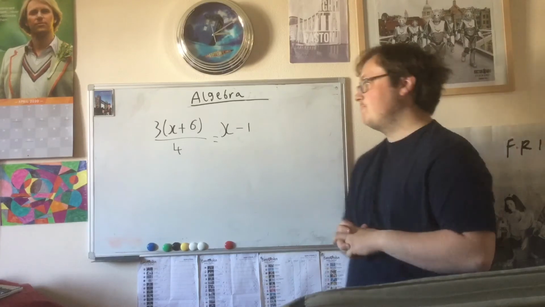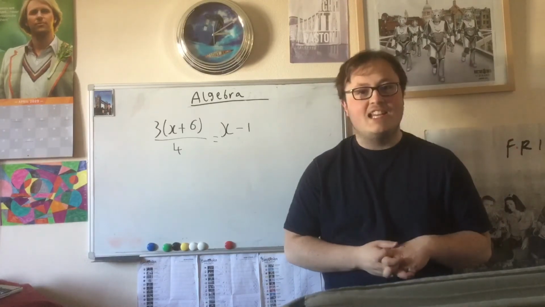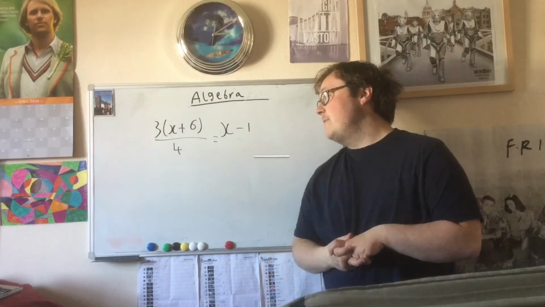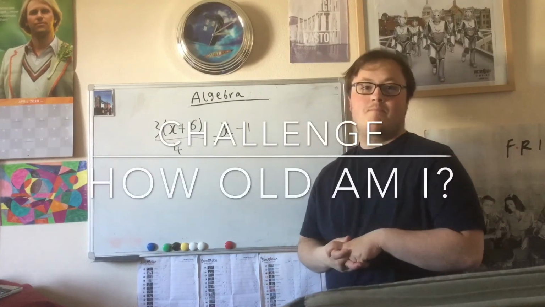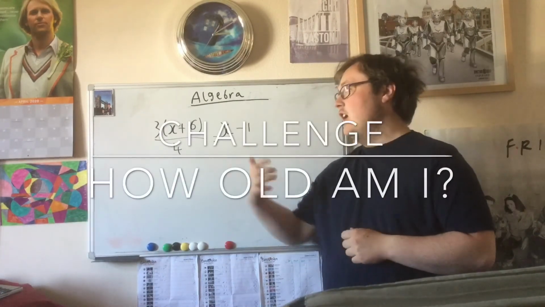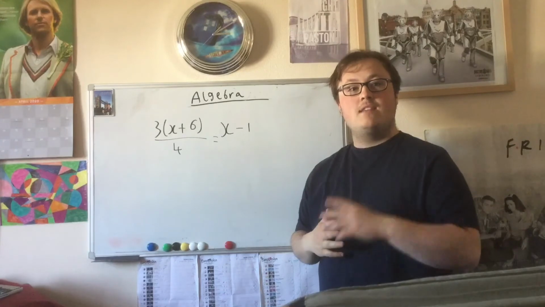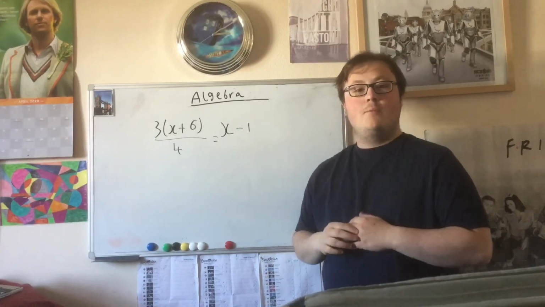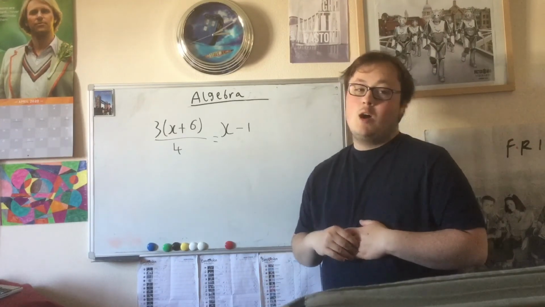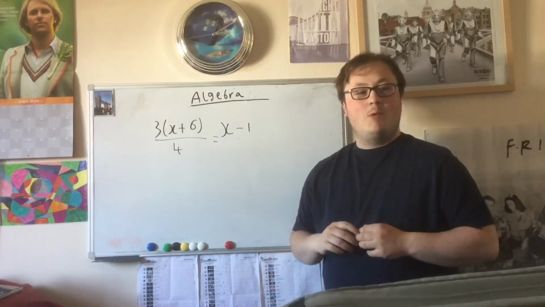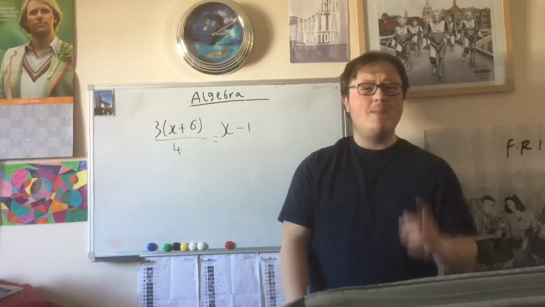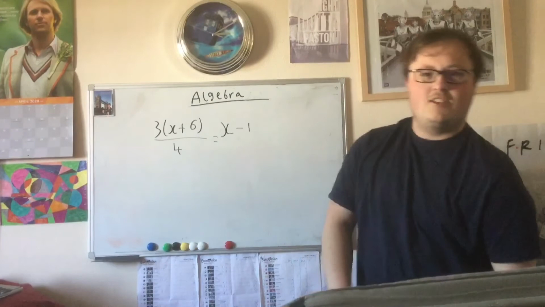Now, that's your challenge for today. I want you to find out how old I am. And you can do this by going through this, doing the balancing method. And this is another good example of how you can also get people to work. If someone asks how old you are, give them a question like this. Make them work to find out your age.